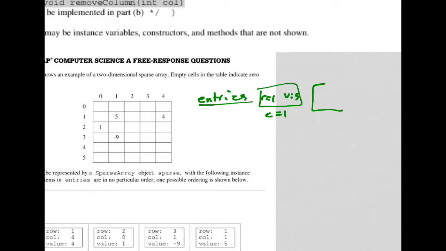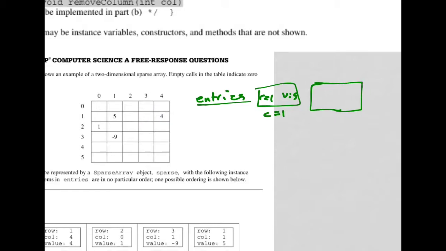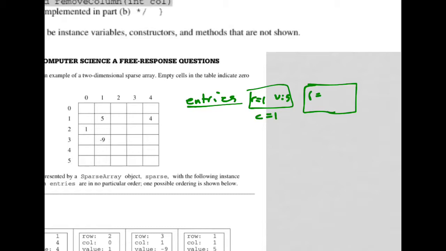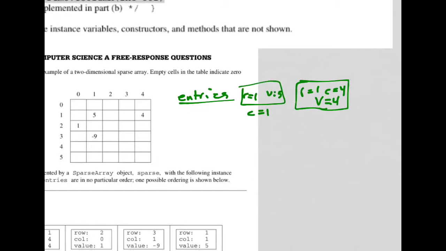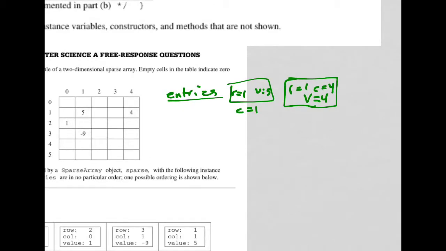So the next thing in this list, because it is a list, is not this, but that. So we have R is 1, C is 4, and V is 4. So in fact, entries is 1, 2, 3, 4 objects. Like it contains 4 things. That's it.